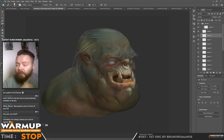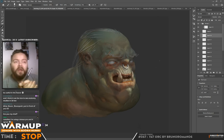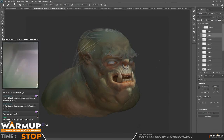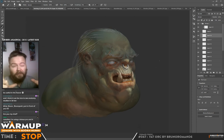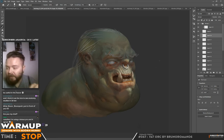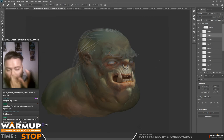One thing to keep in mind, though: the bigger the tablet, the bigger the movements. The smaller the tablet, the smaller the movements. If you're really used to one-to-one mapping in your motions, like for me, I use a Cintiq 24-inch, right? So for me, the movement I'm making is extremely one-to-one. When I used an A4, what's that, a six by eight tablet, there was always a certain adaptation of my movements onto the screen, especially if you had a bigger screen, right? So you moved a little while the cursor moved a lot on the screen. That's the only difference, and that's the only thing you should take into consideration in how you work.